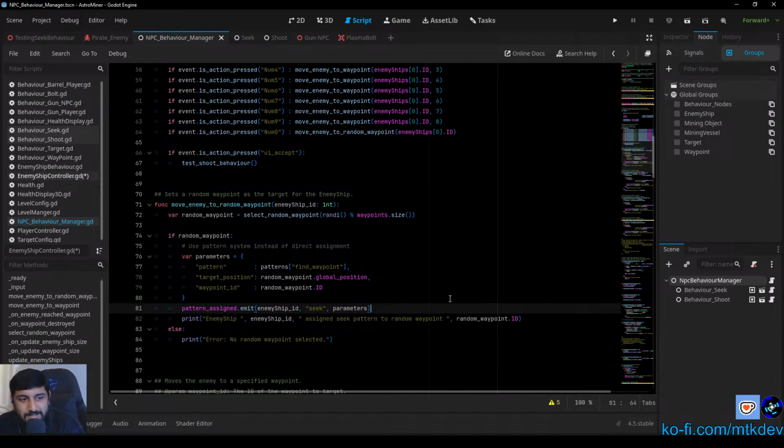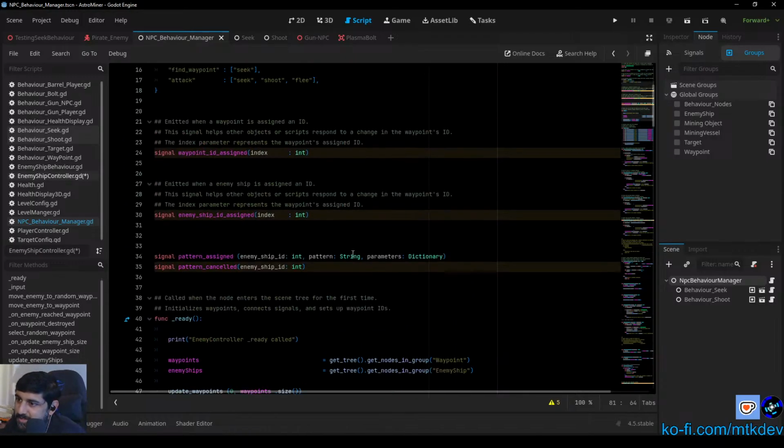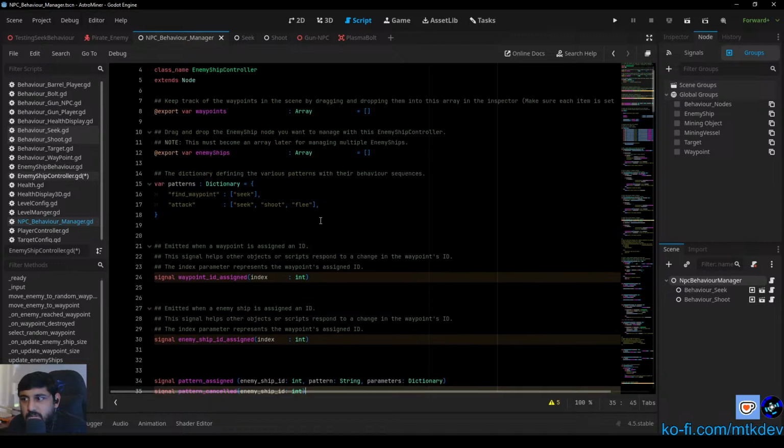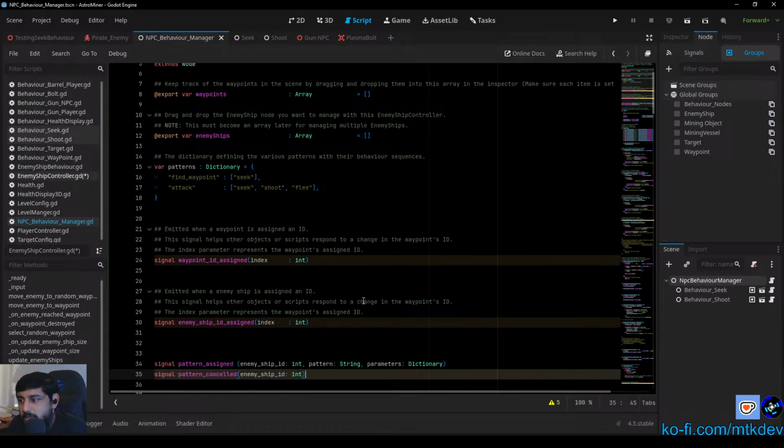Seek is not a pattern. Seek is a behavior. And I just want to go back to the top here where it says on the signal pattern assigned, the pattern. It's got an actual pattern, which is a string. And that string could just be the key into our patterns dictionary.